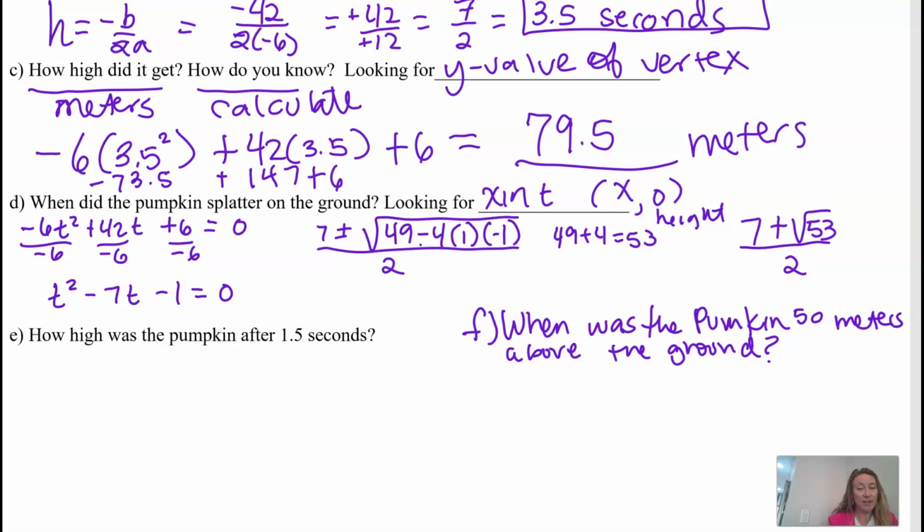So my calculator says that the square root of 53 is 7 point, and I'm going to round to just one decimal place. This is equal to 7.3 because it was 7.28. And so I'm going to get 7 plus 7.3, I'm going to get 14.3 divided by 2. And that's going to give me 7.15 as my answer.